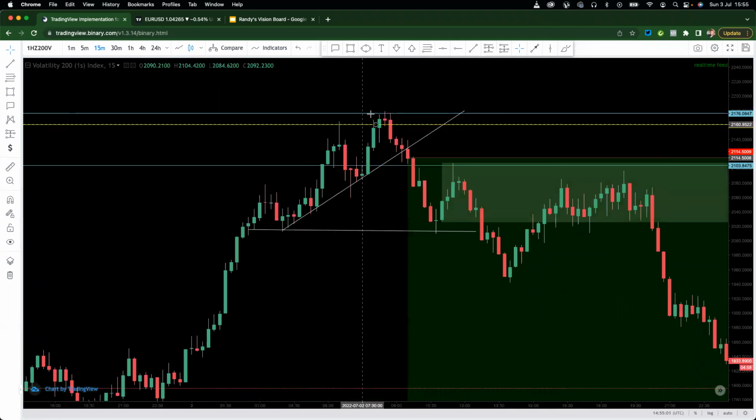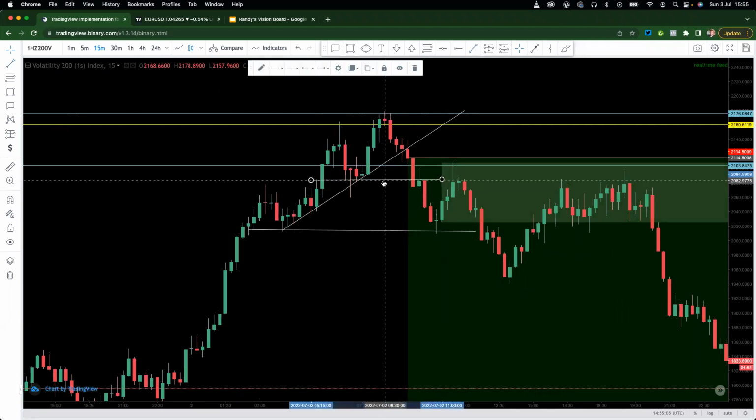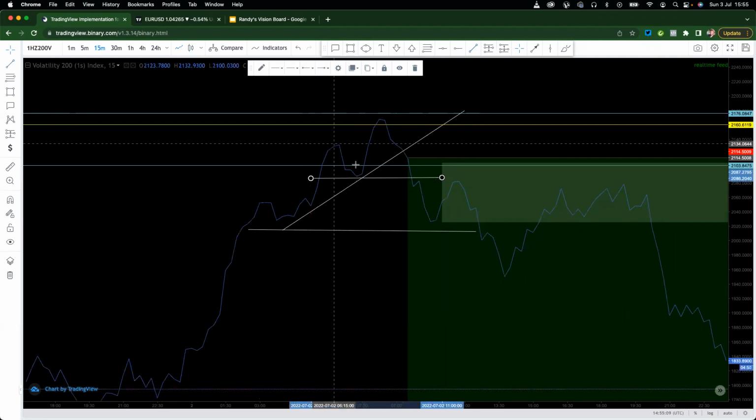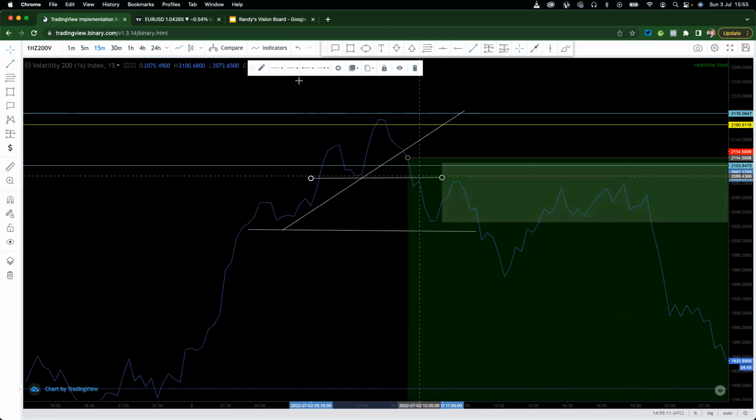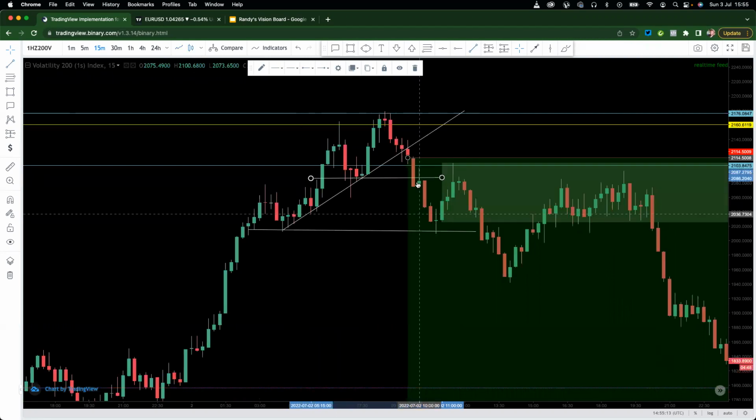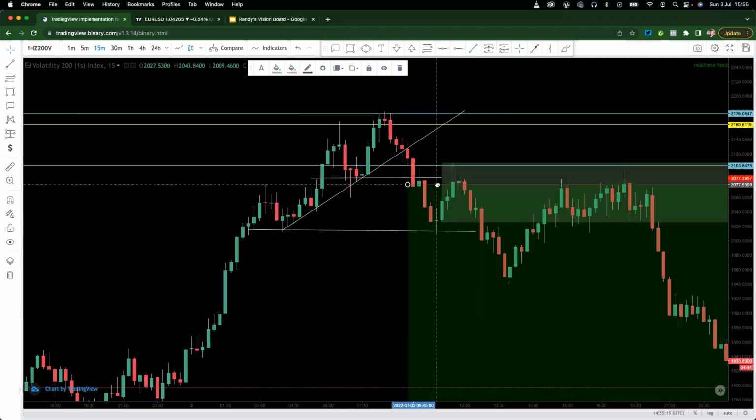So you had your trend line break, and if you didn't see a trend line break, there was a key structure break as well. Because if I go to the line chart, you can see it's the M, the first leg, second leg of the M, and then they broke it. That's your breaker structure. That's the key structure break.